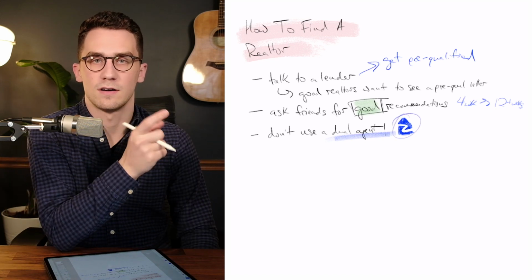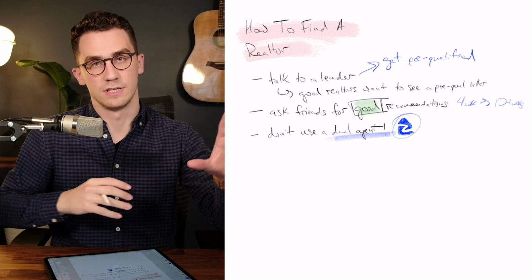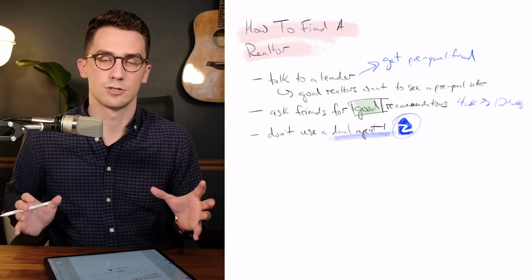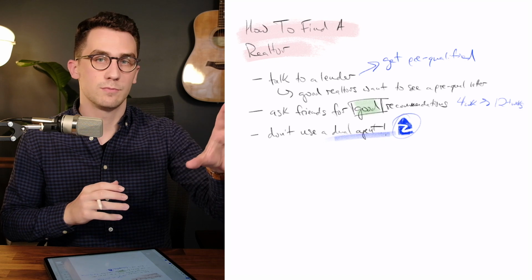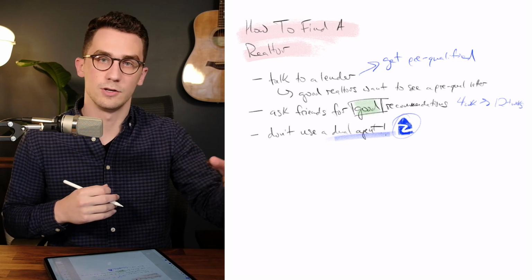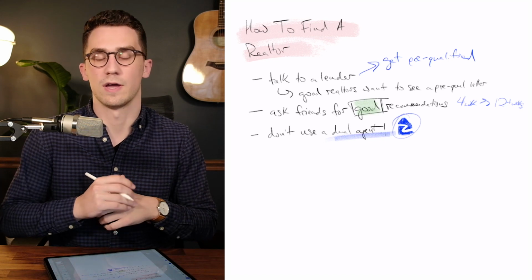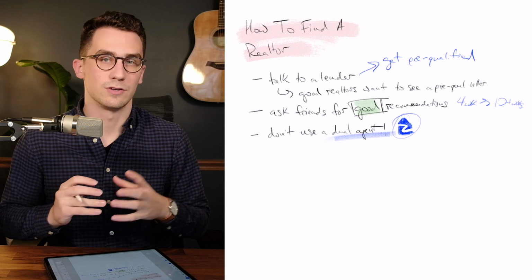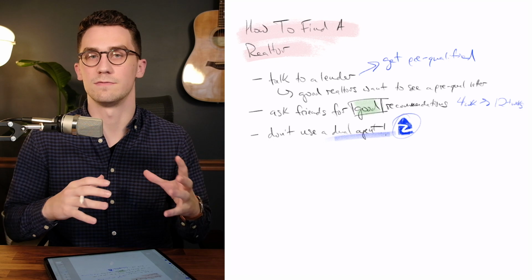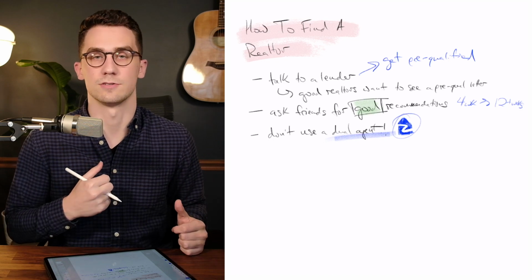What happens often when people are purchasing, they start with an online search. So you're on Zillow or you're on realtor.com or you're on some real estate searching website and you're searching for different homes. And then you see a property that you like, and so you want to call the agent to schedule a showing. And you go and see the property with that agent, and then that agent wants to represent you as a buyer's agent. So if you're just going with the agent who's the first one you called on Zillow, then you did not do any due diligence to figure out if this is a good agent or not. You just called the first number that came across your screen.